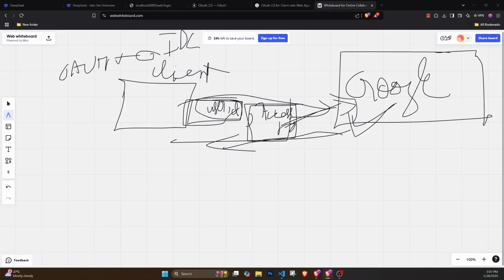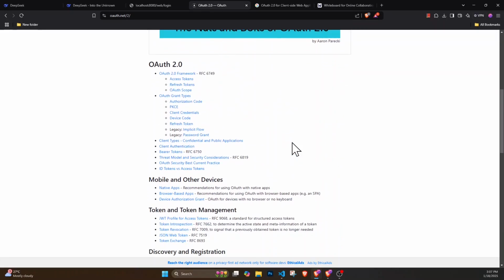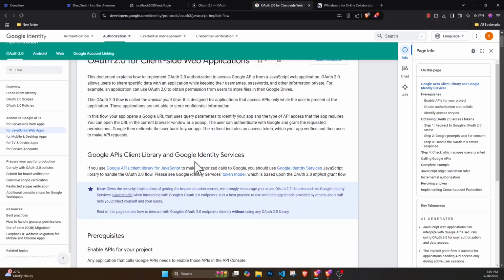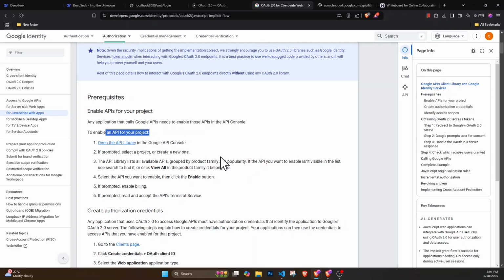So first I think we need to find a way to understand the theory. Let's see. Since I'm picking Google as my identity provider, I will read the docs. One thing this identity provider will give is a client ID and a client secret, and as the name suggests, the client secret should be kept secret. For this video, since I'm building in front of everybody, I'll show my secret, but by the time this video is out, I would delete the key.